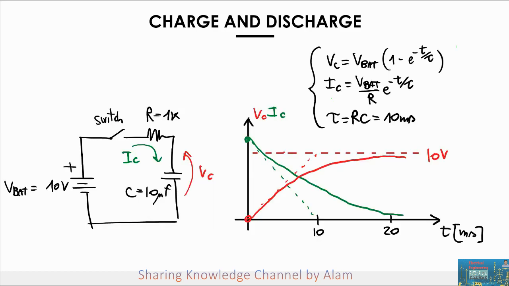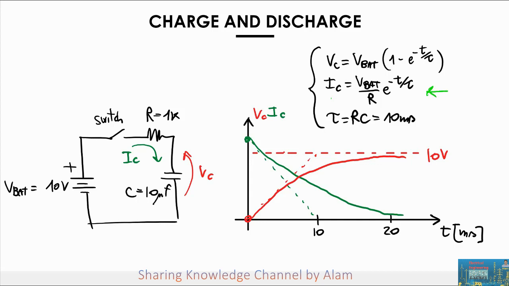Now let's go ahead and study the solution here. As we said, these are the two solutions for the voltage and the current in a capacitor. Those are the mathematical solutions to this circuit, so they are perfectly exact. Let's look at the current one because it's slightly simpler, I would say.